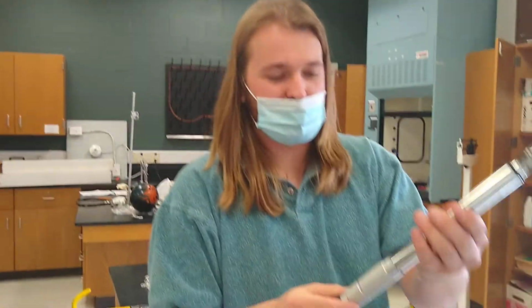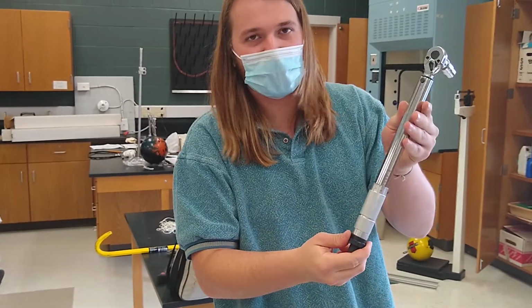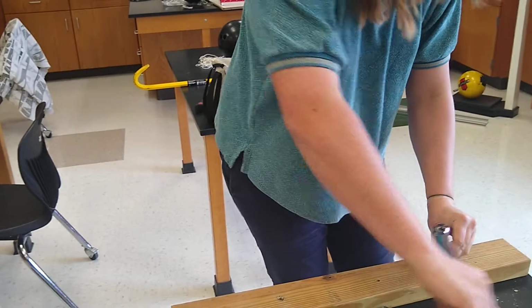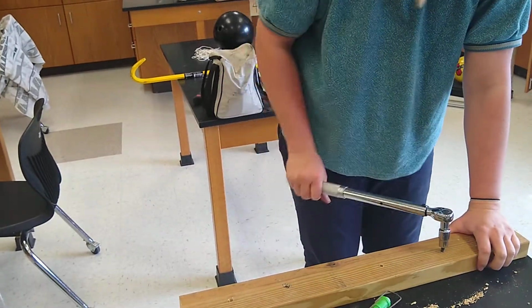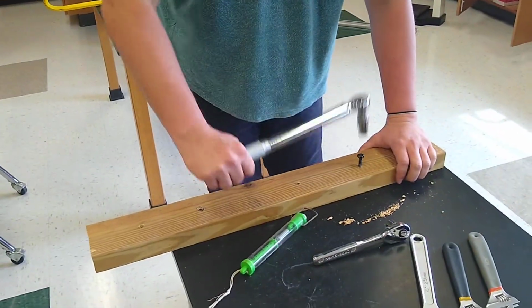Now, I pick up this behemoth, which is called a torque wrench. So I can set to how much I want this to actually wrench down. But for our purposes, you can see this takes almost no energy to do. So go ahead and tell me what's the difference between these two objects right here.